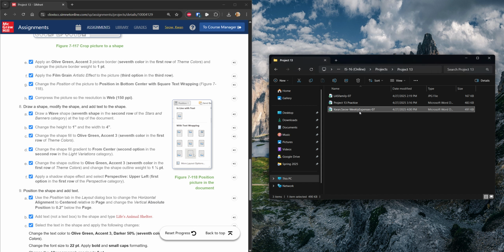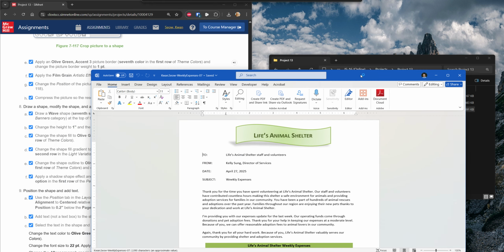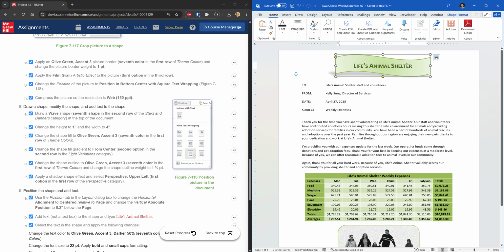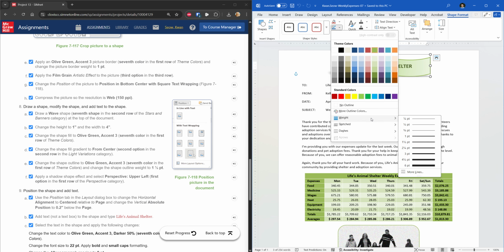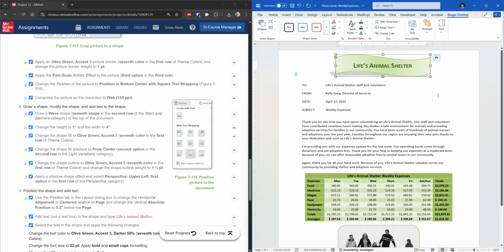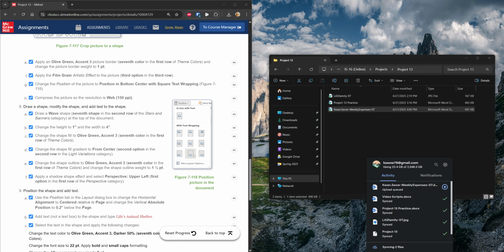So let me go ahead and open that file really quickly again. Okay. Click on this banner here. Go to shape format. Go to weight and go to 1.5. Okay. Let me go ahead and save that. Close it. Wait for my Google Drive to sync the changes. Yep.